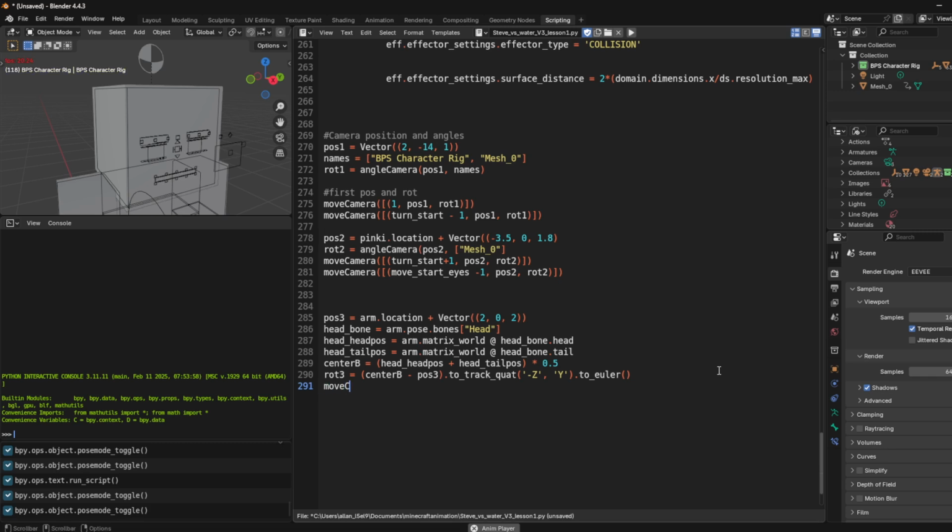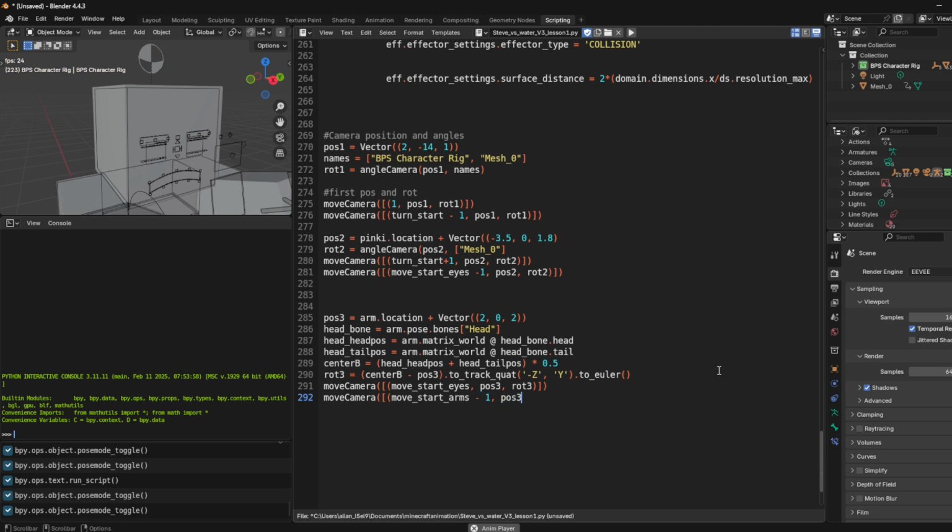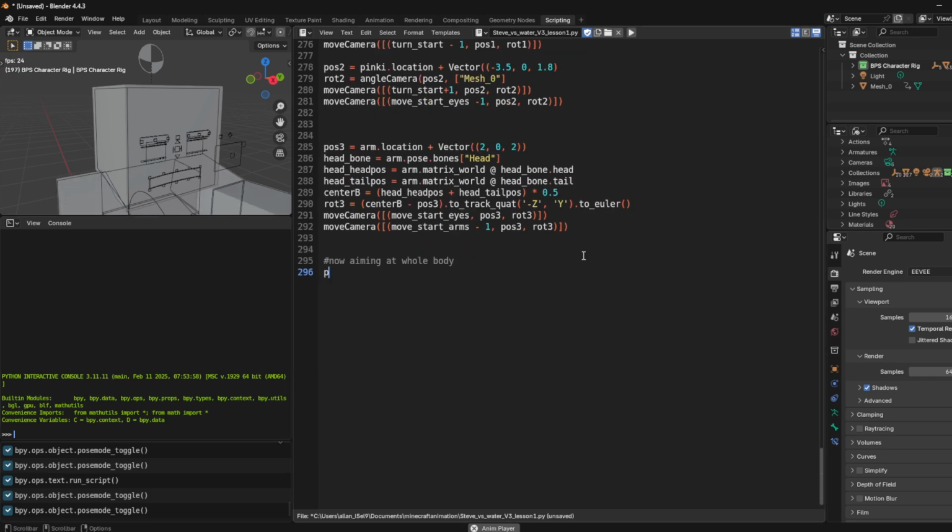Now we can just move the camera. Move start eyes position 3 rotation 3. Move camera, and then right before the arms start moving, you want to switch the position again for my animation, and then left whole body. And this is the last part of my thing.